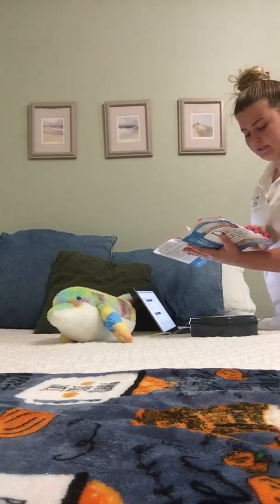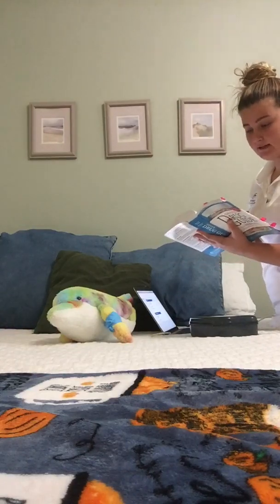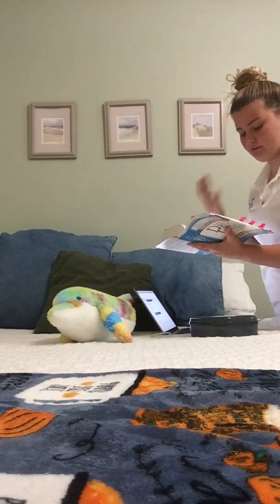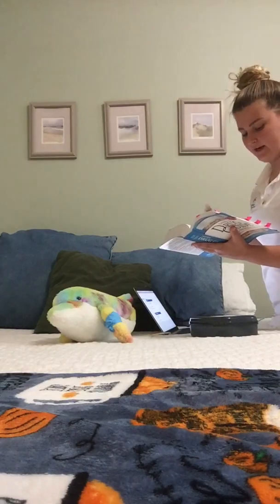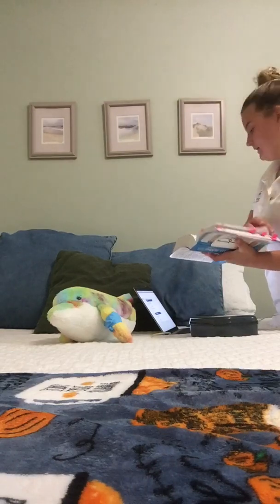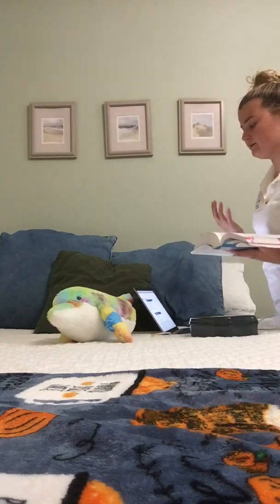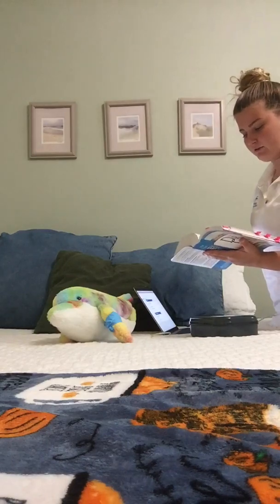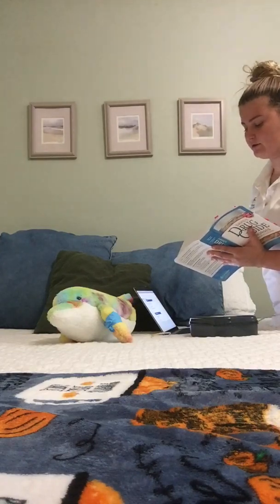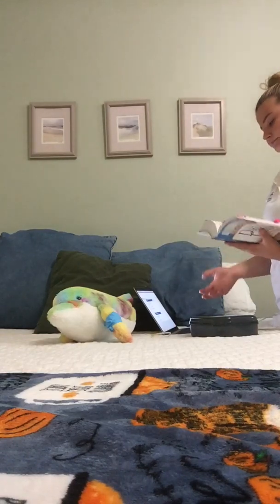That was for cephalexin. And for your prednisone, we just want to assess for signs and symptoms of adrenal insufficiency, hypotension, weight loss, weakness, nausea, vomiting, anorexia, lethargy. Have you had any of those complications, Mr. Simpson? No? Okay, perfect. And we do want to give this with food. I know it's 10 o'clock, kind of late for breakfast, kind of too early for lunch, so I did bring some snacks for you in case you want to eat that along with your medication. And Mr. Simpson, we also want to tell you that stopping the medication suddenly may result in adrenal insufficiency, anorexia, nausea, weakness, fatigue, dyspnea, hypotension, and hypoglycemia.